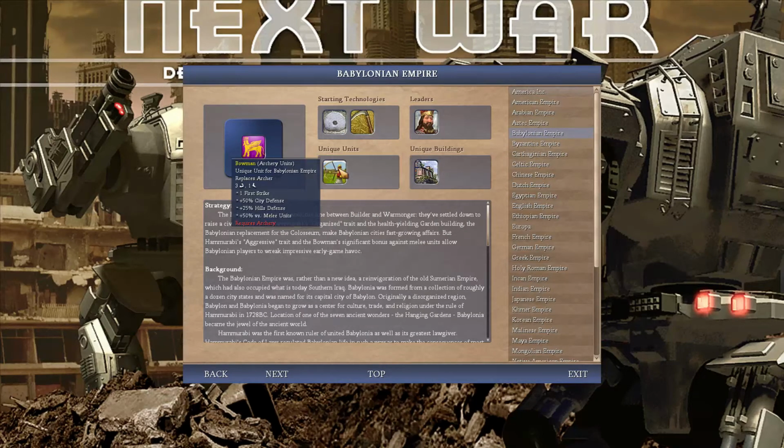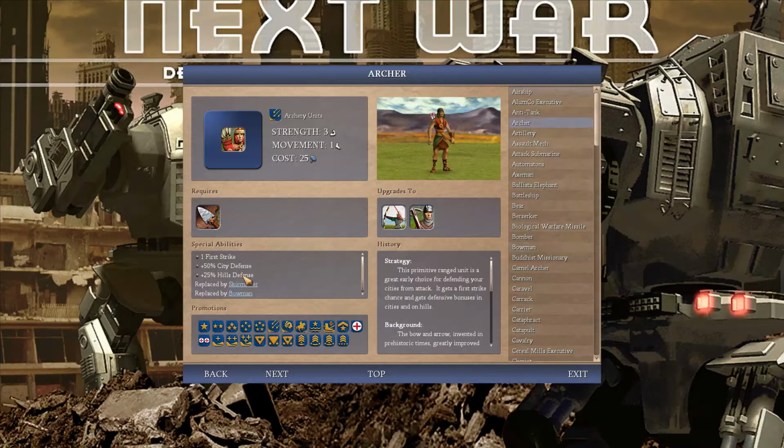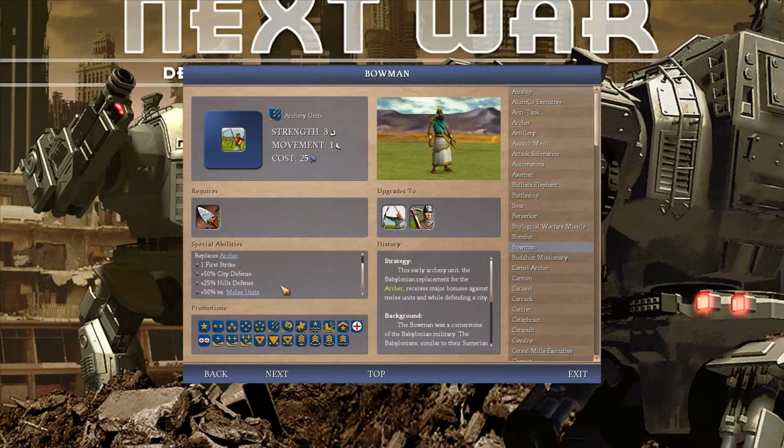Babylonian. Okay, so what do we get here? We get a bowman. Is that cheaper? That is not cheaper. What it gets is, I believe that all these are the same with an archer. Yes, you get first strike, city defense, and hills defense. So a bowman gets plus 50% melee versus melee units.